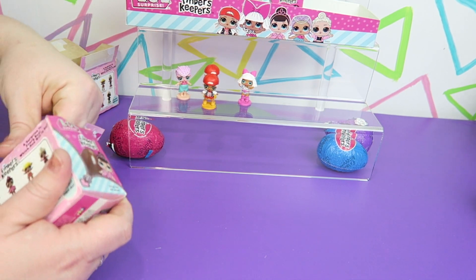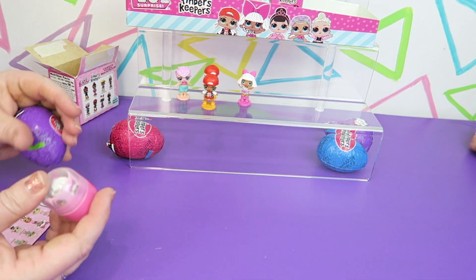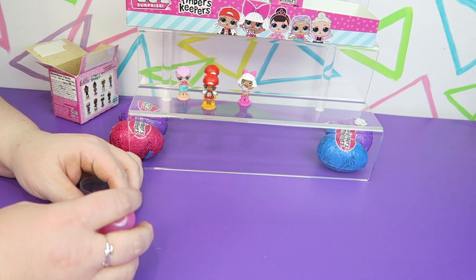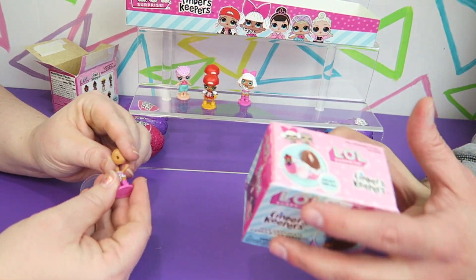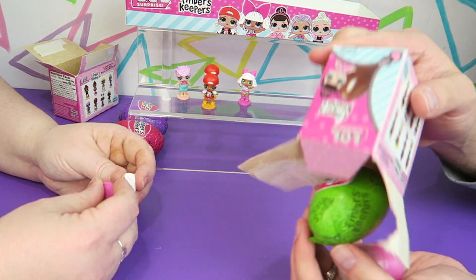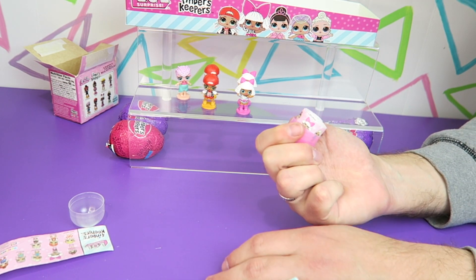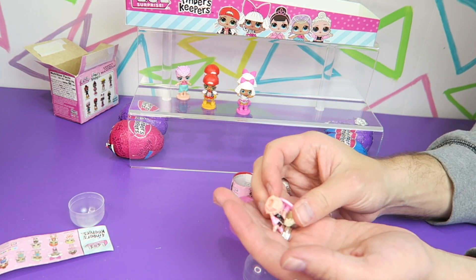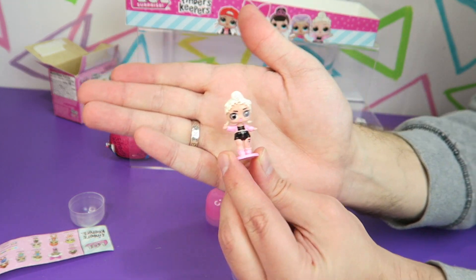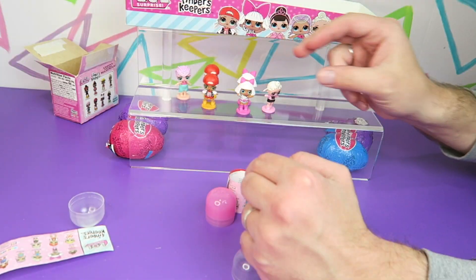I still don't think we ever got the Pinkie Pie Finders Keepers — that's the only one we were missing. Oh no — did you get another D.Va? I did, I got another D.Va. I'll quickly put her together while you open up the last of the eggs. Hopefully we end with a non-double. This one has a green egg in it. I can tell by the hair it's not anybody we already have. We got Pink Baby! I'm so happy, I wanted that one. She has a tattoo on her leg that says Mom — isn't that cute? So we didn't end on a double.